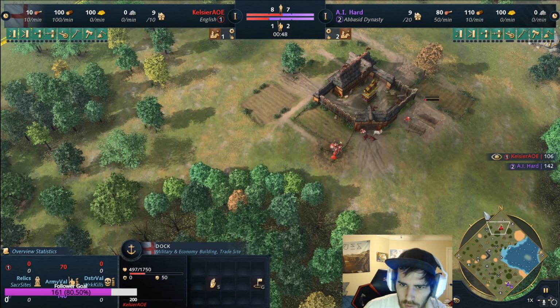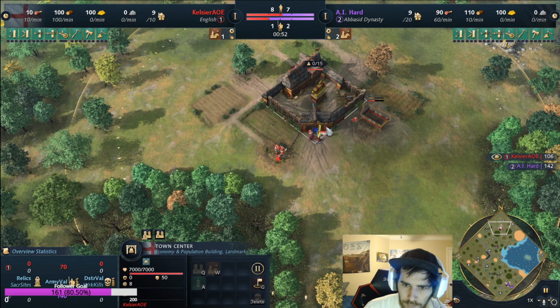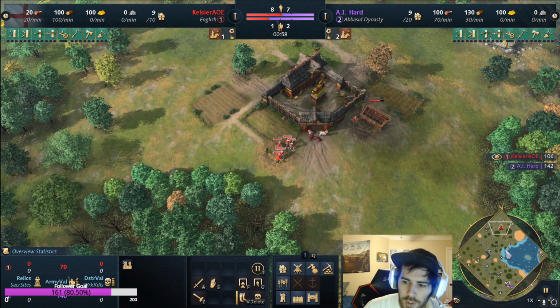I'm building the dock. My new villagers are going to food to make sure I can keep making villagers. So we're going to go up to 4 on food. We're going to drop our lumber camp soon as well.